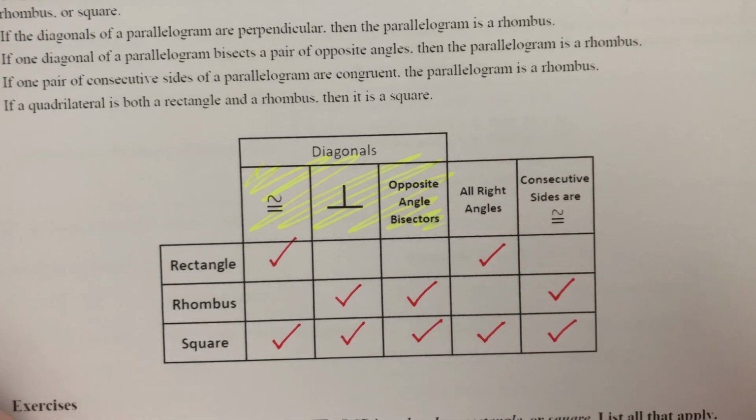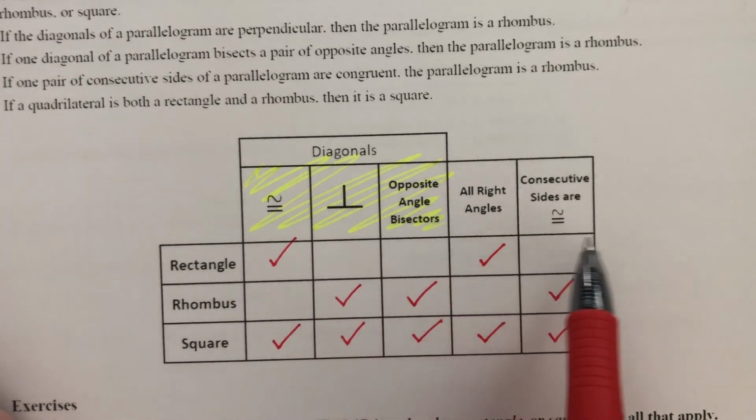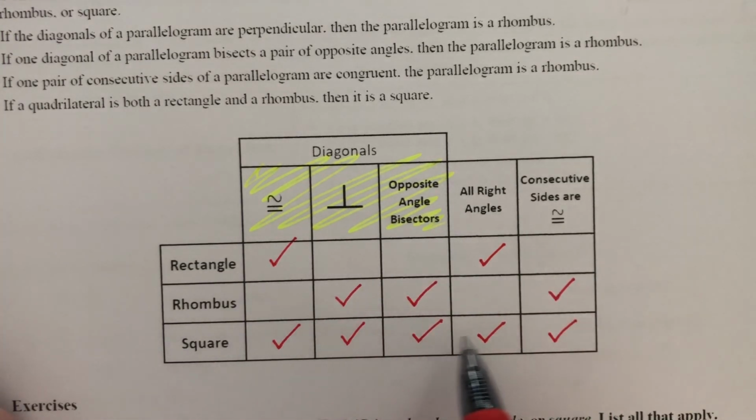One thing I want you to keep in mind is that a square qualifies as a rectangle. It's a more specific type of rectangle. So all squares are also rectangles, but all rectangles are not squares, right? A specific type of rectangle that has all congruent sides is a square. But rectangles aren't all squares, right? All squares are rectangles, not all rectangles are squares.